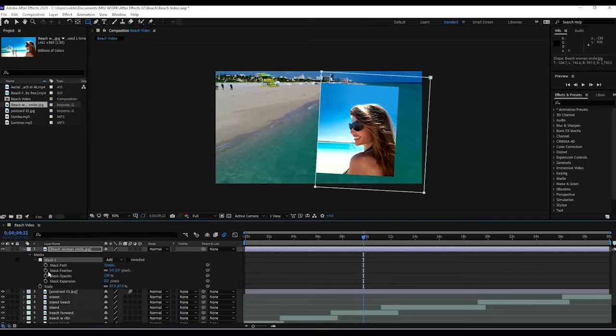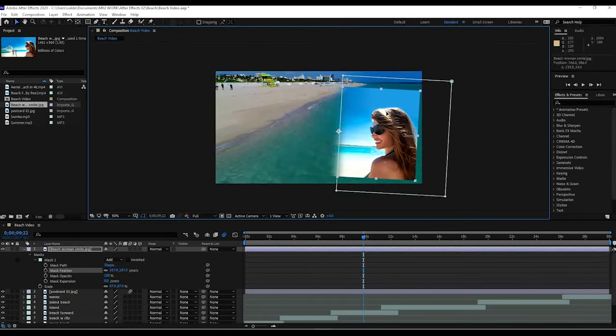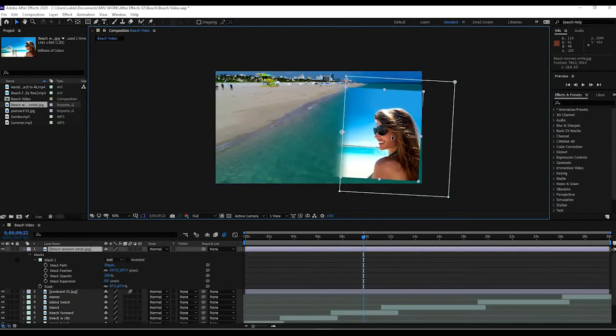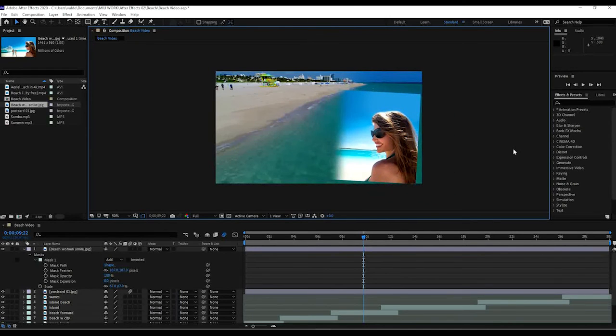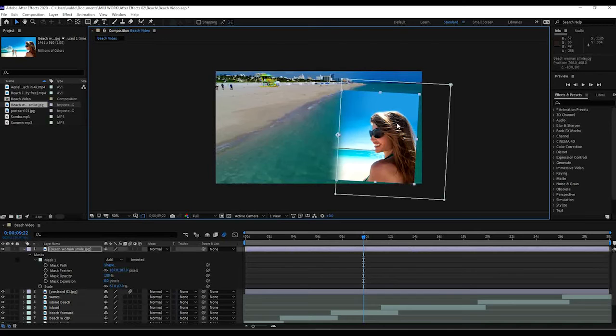Okay. And then if you open up your mask one options, we have one that's called mask feather. If you click and drag, what that does is create a little fuzz, a little feathering of that image, and you can just put it right about there. Notice that I kept this one further away because if I had this too close to the image, we'd have this on both sides, and I don't want that. So then we can now use our move tool. Click out so you can see what it looks like. Okay, maybe right there, something kind of cool like that.